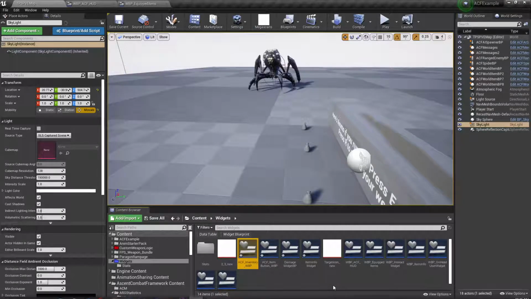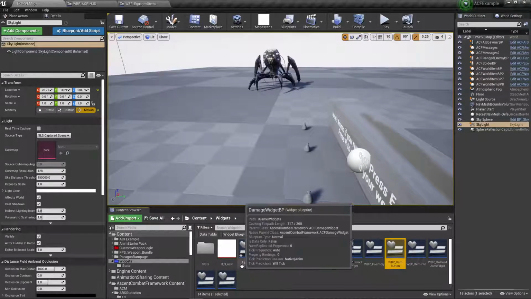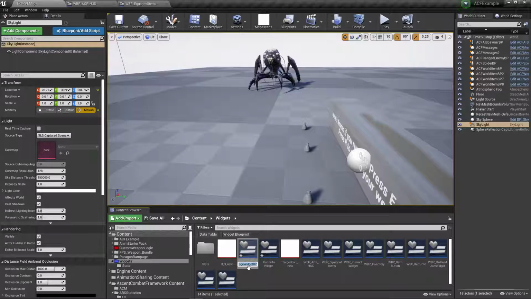But on the character, hold on, let's quickly first rename those that we are having the same every time. Same thing here. Damage. Let's go.